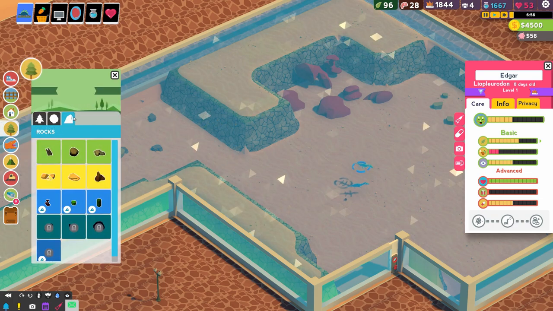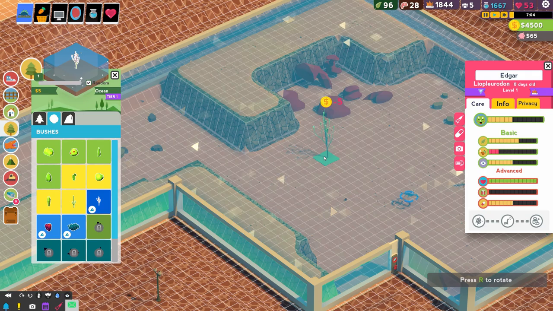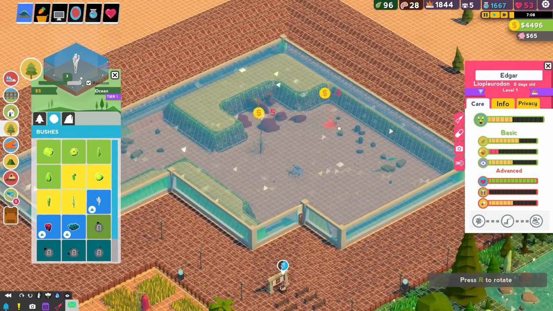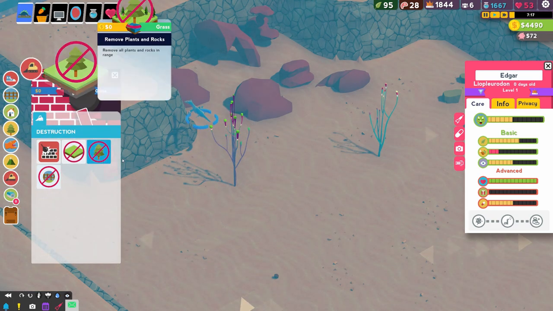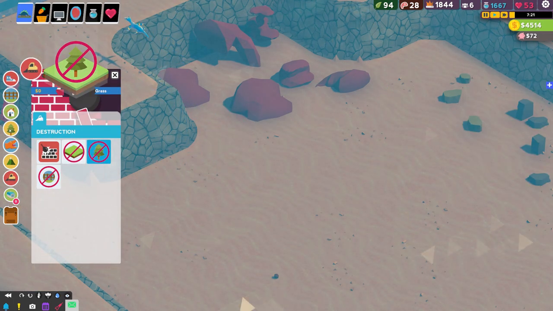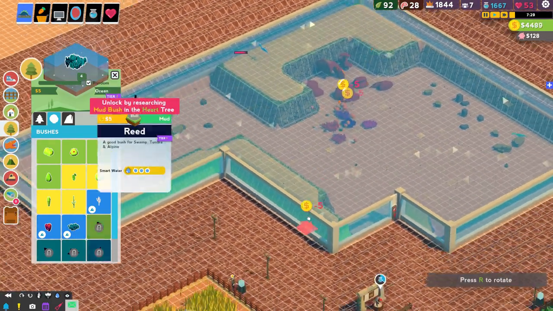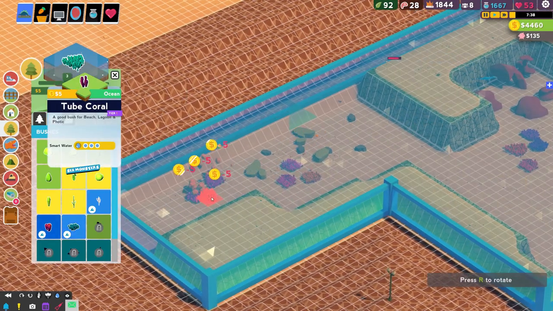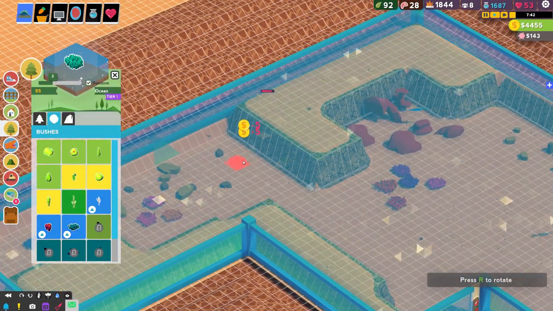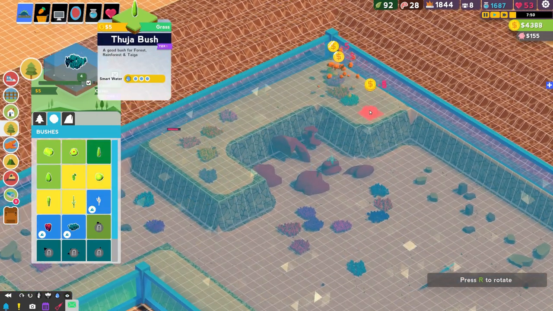Yes, they need more bushes. Bushes. Bulbous coral. 100%. Oh no, it does stick out the top a bit. I find that a bit weird when they come out the top. I'm gonna avoid using the bulbous coral. But we've got blue coral. Goodness, they're loud, aren't they? Little terrors. And we've got tube coral. So we've got normal coral and then the tube coral.